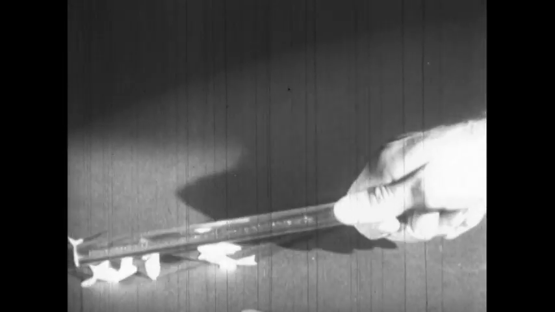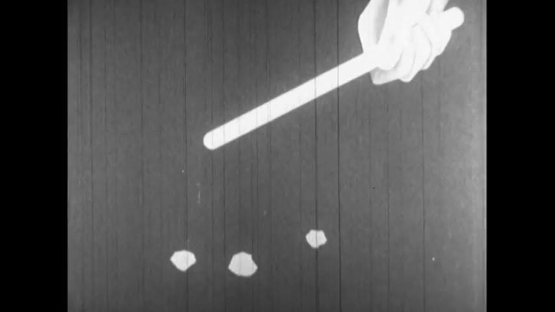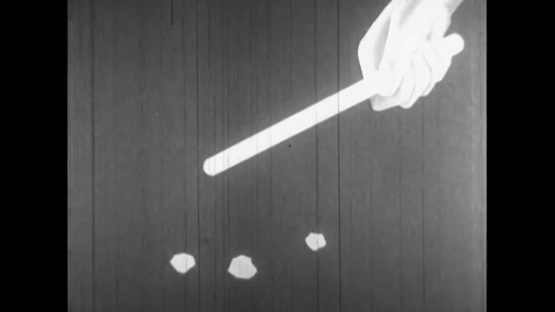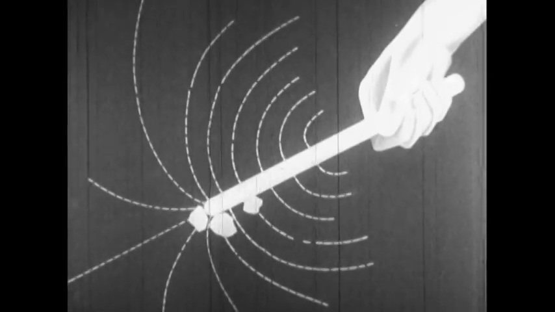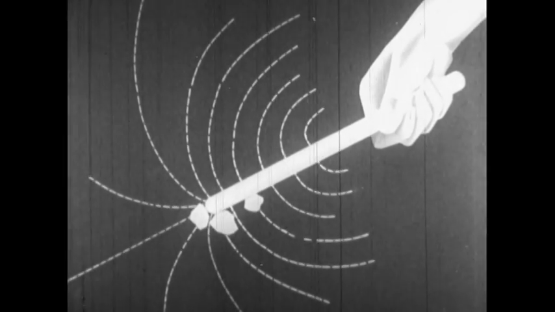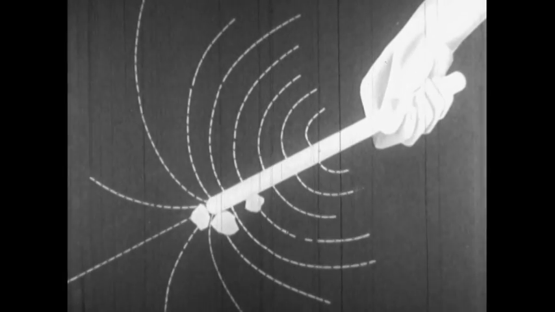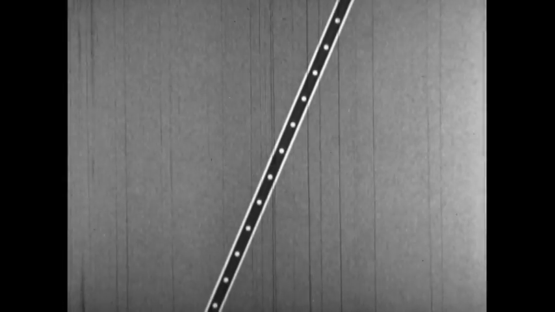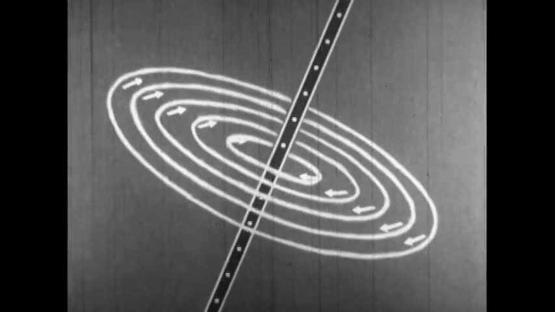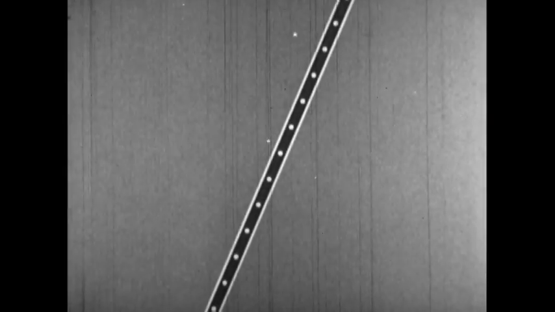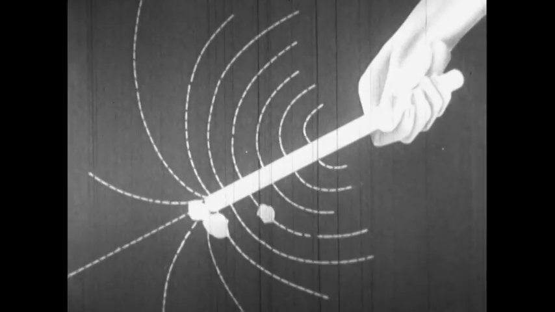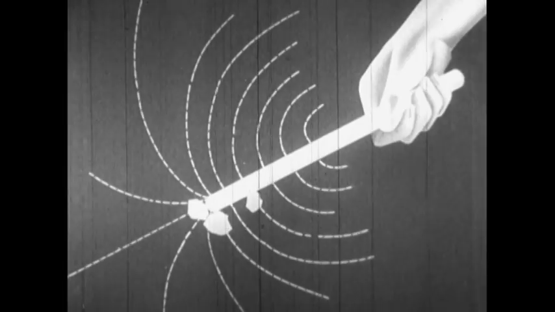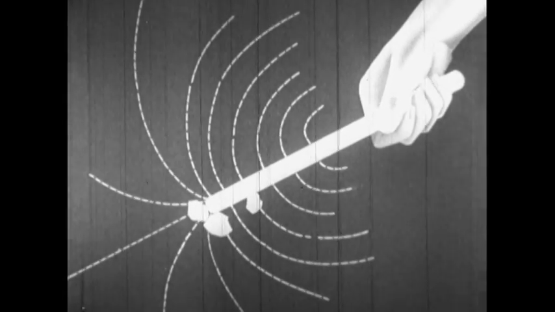If we charge a glass rod by friction, it will attract objects from a distance. This is static electricity. Around the charged object, lines of force extend out at right angles from the surface. In this case, the field is not magnetic. It is a dielectric field. This field remains around the object as long as it remains charged. Thus we see that electricity flowing as a direct current generates a magnetic field, while around a charged object in which there is no flow of current, there is a dielectric field, sometimes called an electrostatic field.